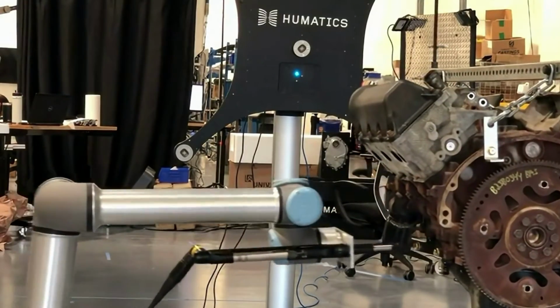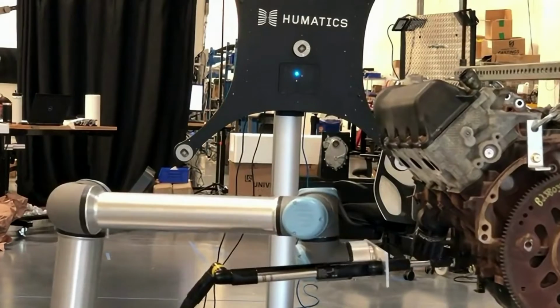So think of automotive, where the car never stops moving, or appliance. I've done a lot of work in appliance over the years. You know, the refrigerators just keep going. And so whenever we have to do in motion, automation gets really challenging. That's why you see more people at the end of automotive production lines, like in the assembly area, because when it's in motion, it's much more challenging to automate. So anywhere automation wasn't possible at all, now they have precise control and precision interactions with different automation technologies. So I'll let Rob share some insights about what Humatics is doing, and you got to check this out.